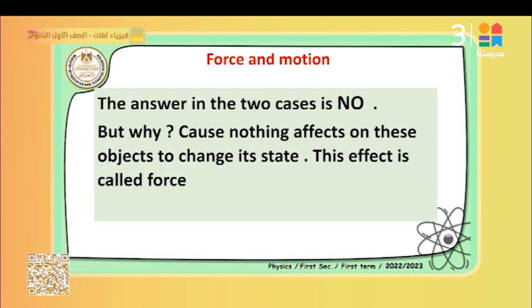The answer for the two questions, of course, is going to be no. Because if you are sure there is no person in the room that you left, and you left your books on the table, بس انت لازم تكون متأكد ان مفيش حد لا هيدخل ولا هيخرج. البوكس هتفضل لوحدها كده في الروم. Since you come back to the room, you will find it at its position, and there is no change in the state of the books. And the same for the ball. If there is no friction force between the ball and the ground, the ball will keep moving with a constant or a uniform velocity on the ground.